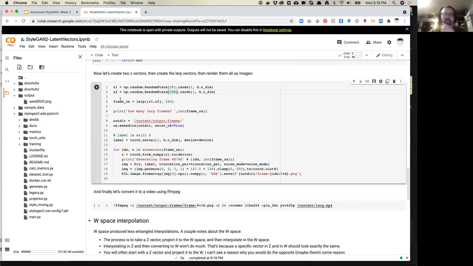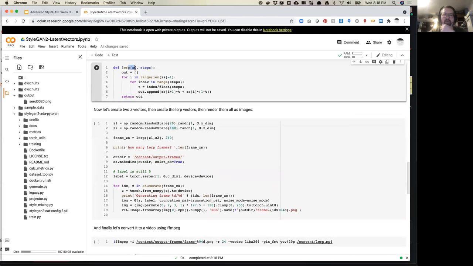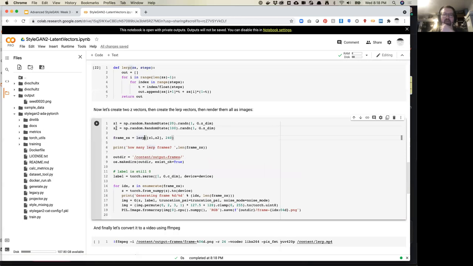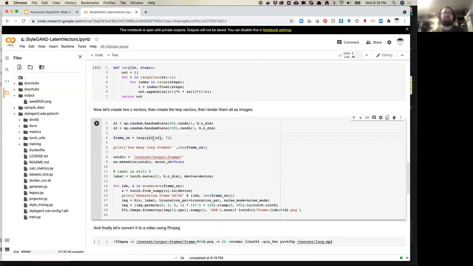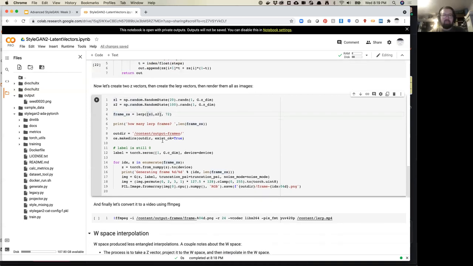So the next step is we're going to call this function. And we're just going to say, hey, I've got these 2 points. And then the number of frames I want between each of those is, let's say, 72. So I want 72 total frames between these 2 steps. And when I run this function, it will basically return all 72 512 dimensional vectors that we want. Then we're going to define, well, where should I put those images?